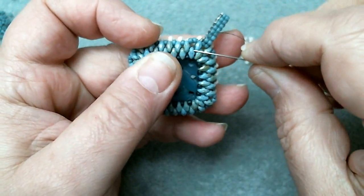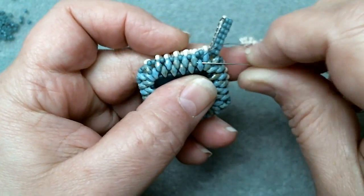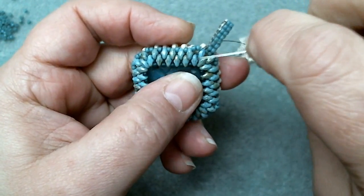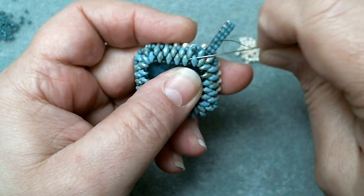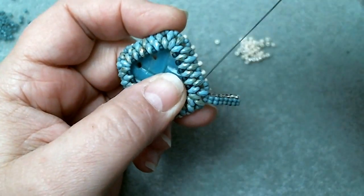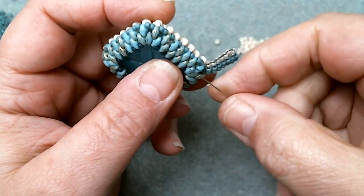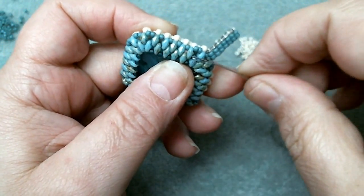So I'm leaving this in, even though I'm struggling to get it through those holes, because I want you to see this. I want you to know you are not alone in the struggle to get things through holes. There we go. Got it through one. So everybody struggles, even people who've done this for a long time. You are not alone.